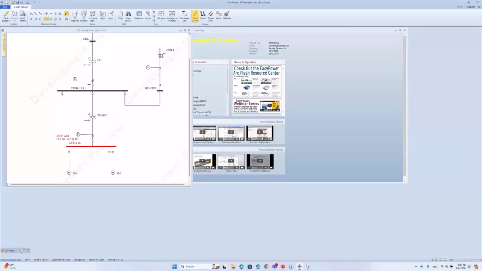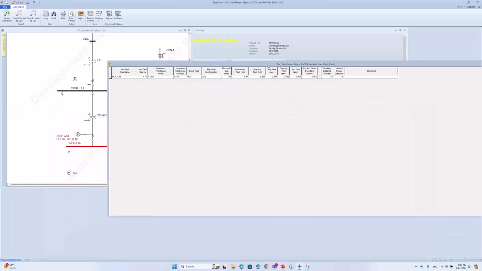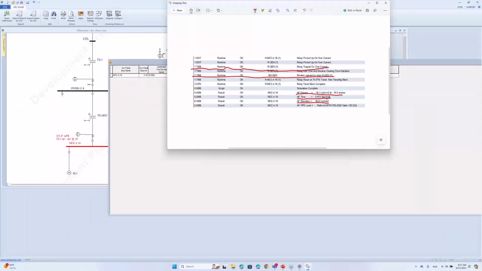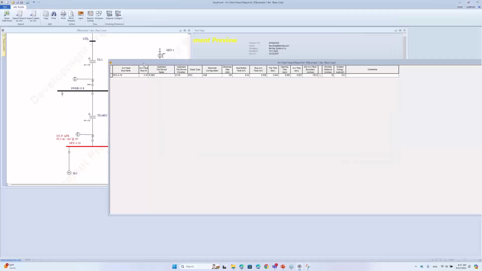If I double click this, open the arc flash, you will see that, first of all, let's look at the big picture. 19.1 as my arc flash energy. I got 19.3, not too bad, right? Arc flash boundary, 104.8, 105.8, not too bad either, which means that if I use the static excitation system, I can mimic my arcing currents and my relay performance close to each other.